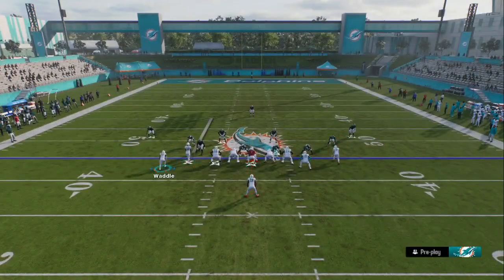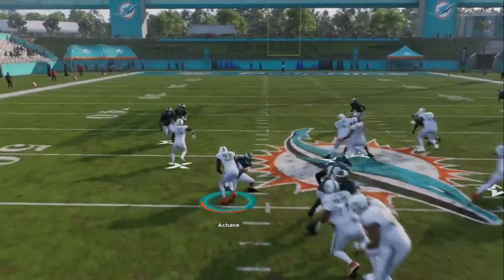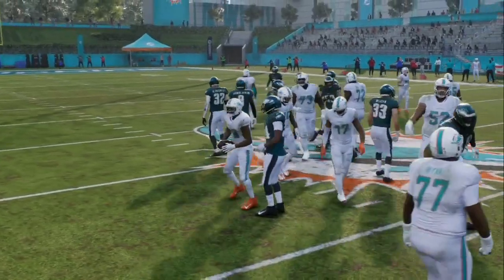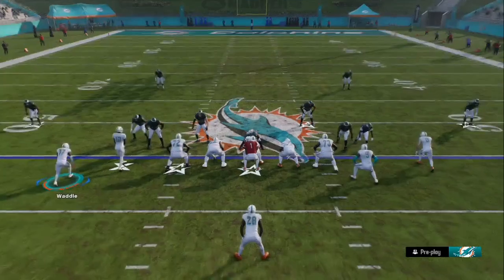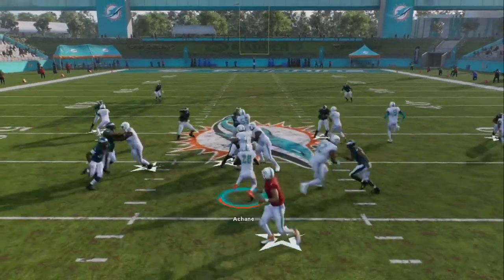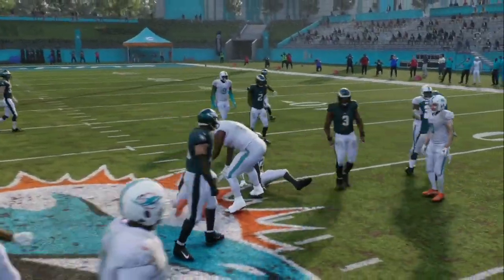And we're going to motion this guy over and just snap the ball real quick. And what this does is it pulls another guard out there in that area. But once your opponent starts seeing that you're motioning these guys over and running to the outside, they're going to over pursue. And now you can hit this guy with the trap play where you're going to get really glitchy blocking that takes these guys up to the next level.